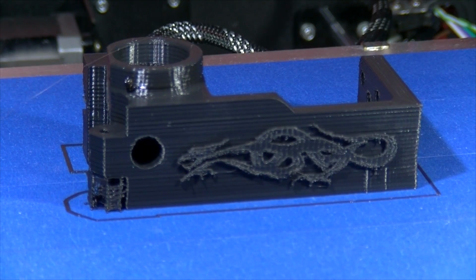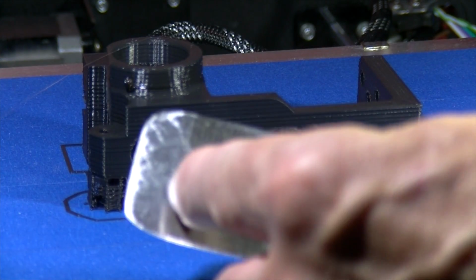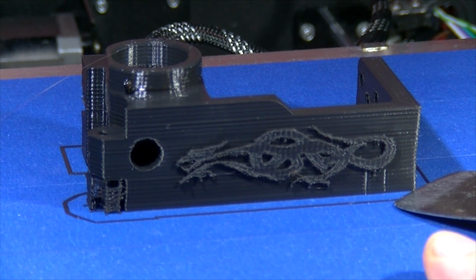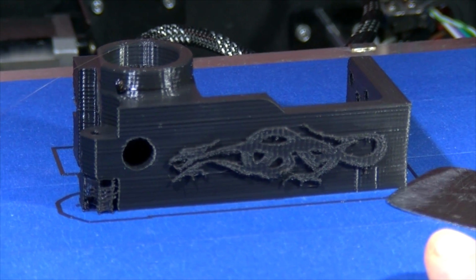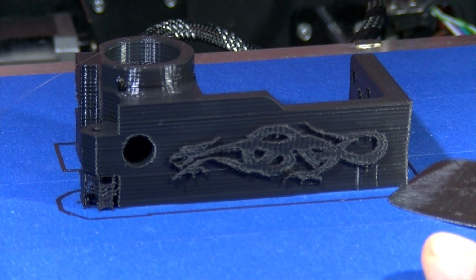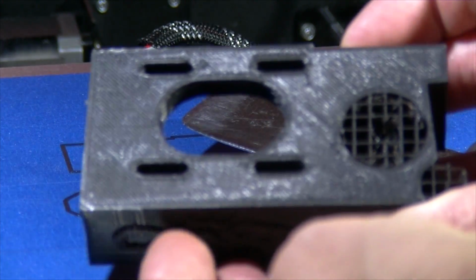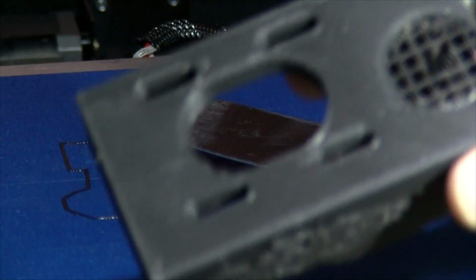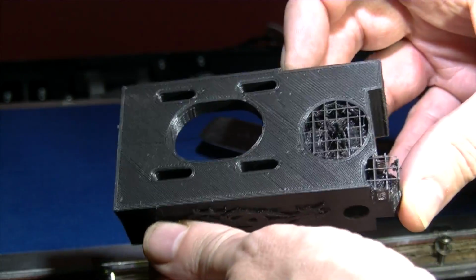Nope, well, it's not going to come off too easy, so using this paint scraper, I think it's a wallpaper scraper, which I filed down the edge here. It's quite sharp, so I have to be careful. Steady the bed and just trying to wiggle it a little bit under the corner. And as you see, not too bad, came flying off. So let me just move these lights a little bit. Get the zoom sorted out.